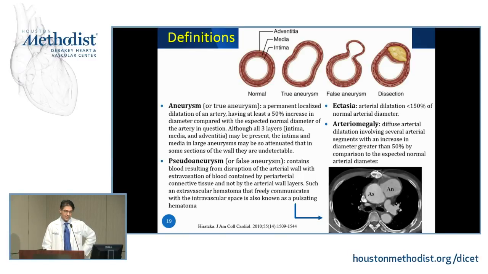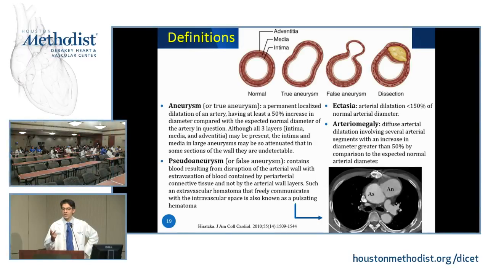One question I would ask: if you say the normal ascending thoracic aorta dimension is 4 centimeters, and you require a 50% increase before you call it an aneurysm, then you're not going to call anybody's an aneurysm until 6. Yeah, 5.5, 6. And I'll tell you why I don't think that's unreasonable, because we'll come back to that. All the surgical treatment starts when it's that big. So maybe it's not unreasonable.